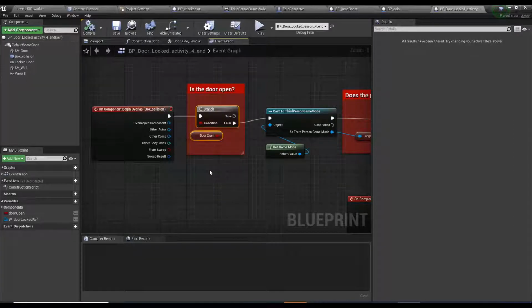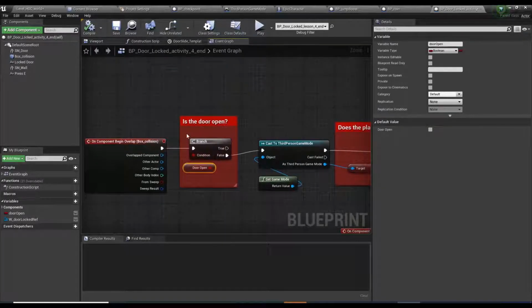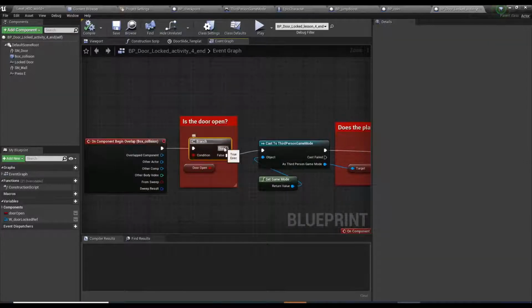Like a good example is if the player is attacking with a sword, you would set currently attacking to true. And then you want to set a branch node, and say, let's say the player goes to click the left mouse button to attack. You want to check that the player is not currently attacking.